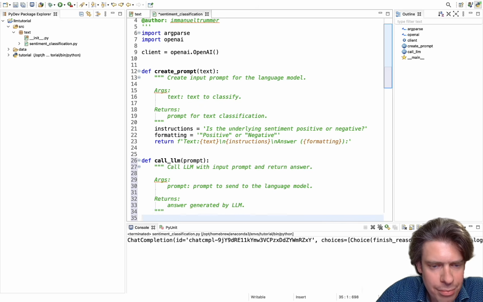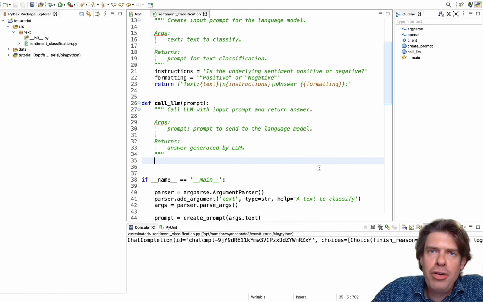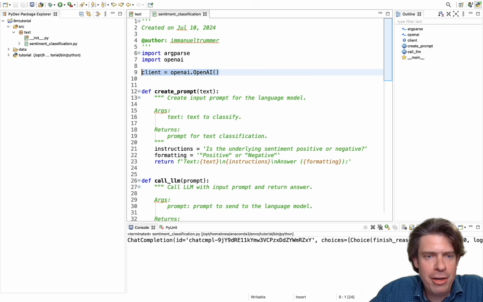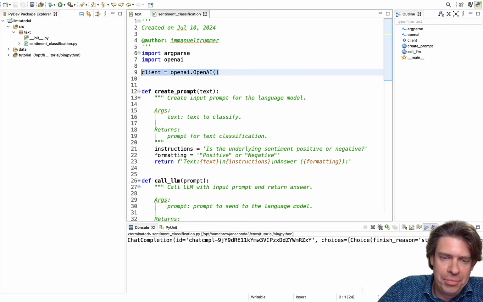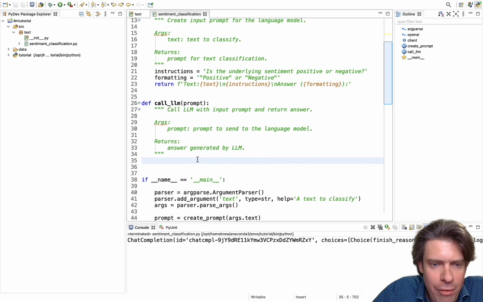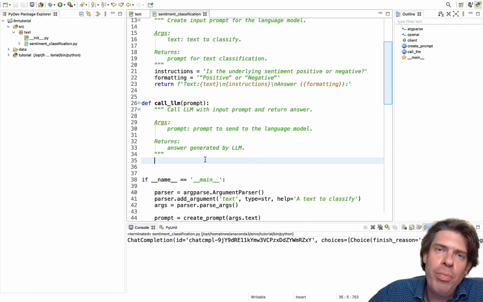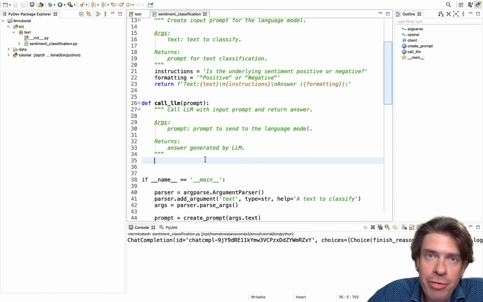All right. Okay. Now, in order to call the large language model, I'm going to use the client object that we have introduced before. And here, let me remind you, this is where we have created the client object, which we need in order to interact with those OpenAI models. Now, in the following, I'm going to use a specific model by OpenAI, which is the OpenAI GPT-4 Omni model. And that happens to be the most recently released model by OpenAI at this point.